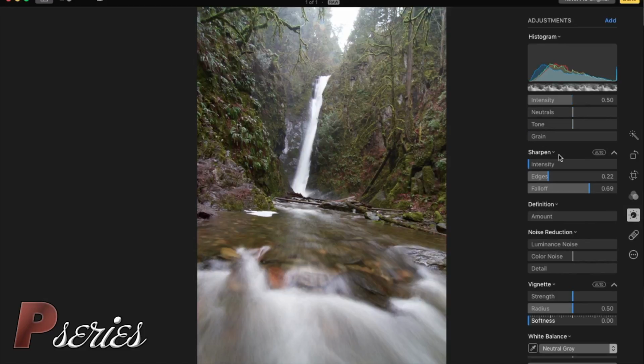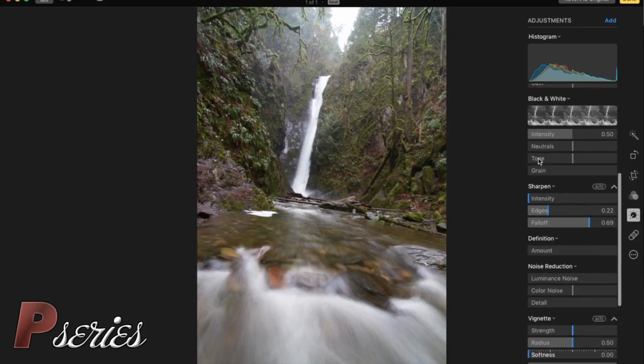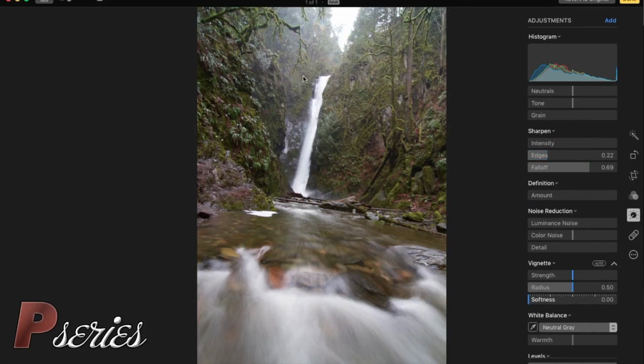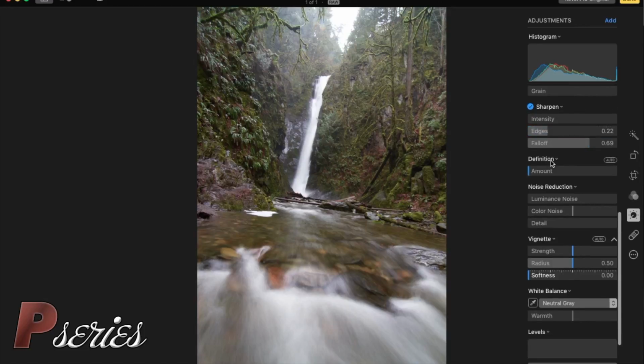And then you have your sharpen. You don't want to sharpen this image, but if you needed to have the trees a little sharper, whatever it is, you can bring the intensity up, and basically what that will do for you is increase the detail in your picture. But this is not what I need to work on right now. The definition, if you play with this, it will add some type of contrast in there and sharpen your image a little bit, which wouldn't be bad to add just a notch here to add a little bit more contrast, a little bit more sharpness.